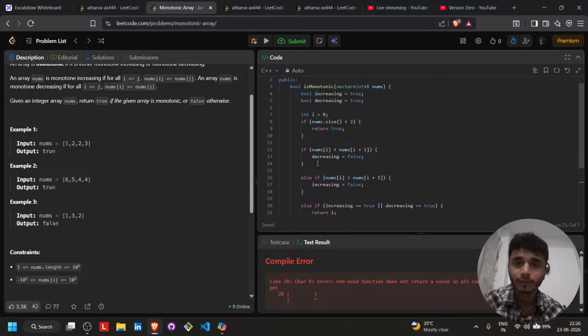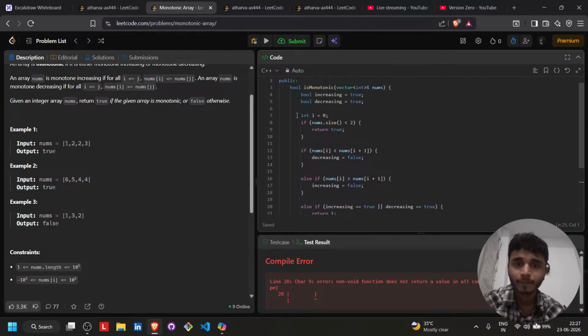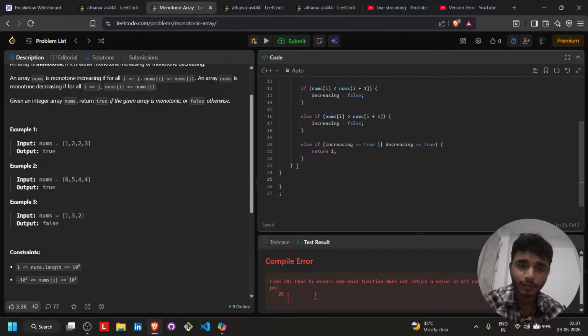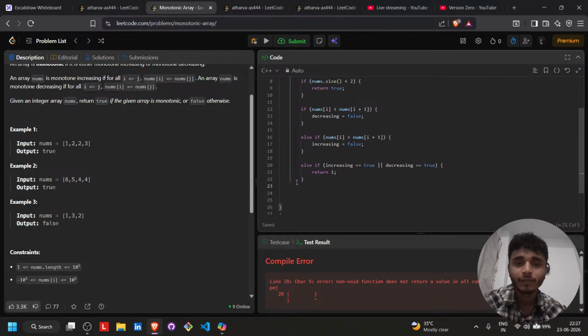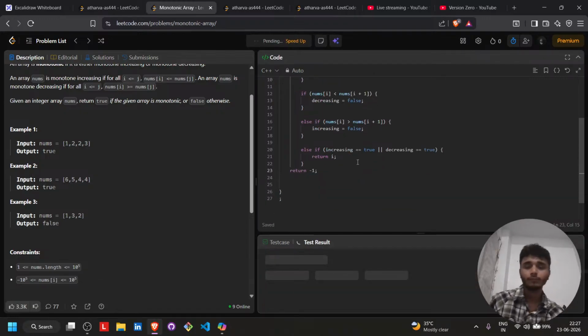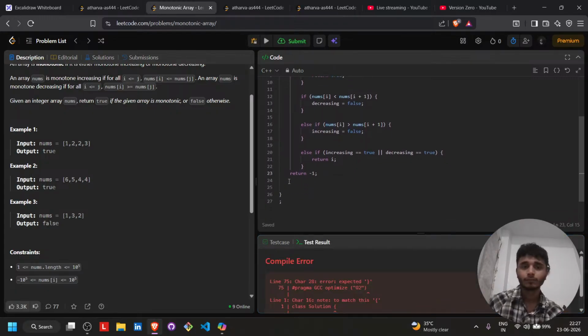The function is closed here. The else if loop is closed here, then why have we used these two things? We return -1 here. Expected what? Expected this.